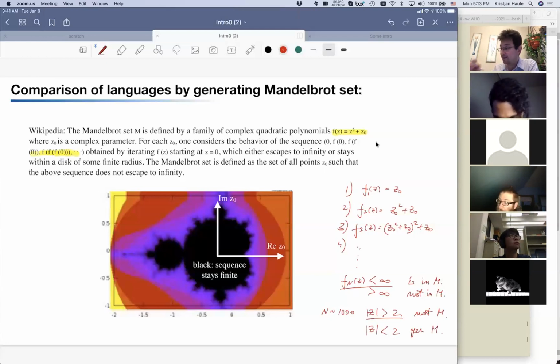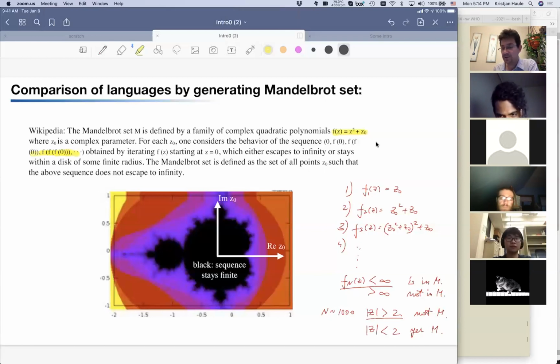Okay, and then we plot here. For example, we're plotting with color coding, basically 1 over the number of steps that we survive this operation. Therefore the black thing basically means that for a large number of iterations we survive this operation, and therefore it's in the Mandelbrot set. And other colors tell us how long we survived this operation, with the value of z less than 2.